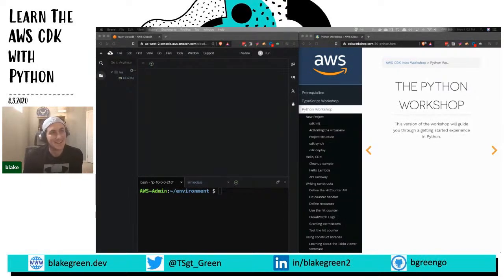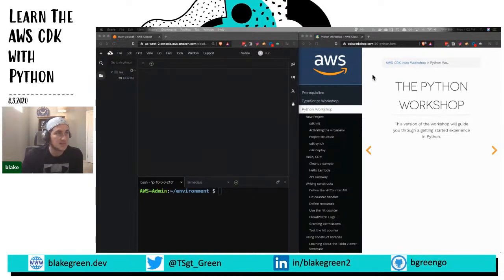It's amazing because you can write these higher level abstractions or constructs to bundle best practices together, and deploy a lot of different resources within just a few lines of Python. It's pretty amazing. So I'm pretty excited to go through this workshop and go back through it after I've used the CDK now. And yeah, let's go ahead and get started.